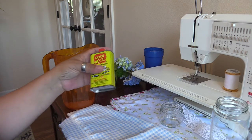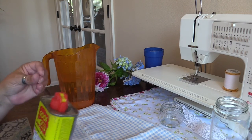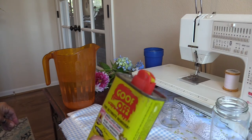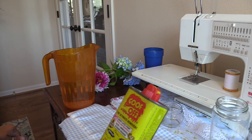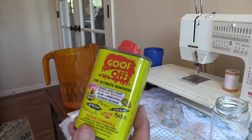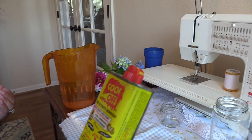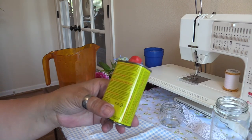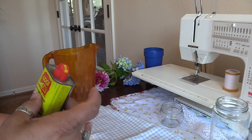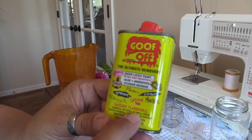this stuff I had never heard of before. We bought the house and moved in almost a year and a half ago, maybe 14, 15 months. It was in the garage. So I thought, well, they're long gone, the people that we bought it from. I don't think they're going to drive all the way from the state they moved to come pick up this. And I'm not going to mail it because it's a chemical that is flammable.